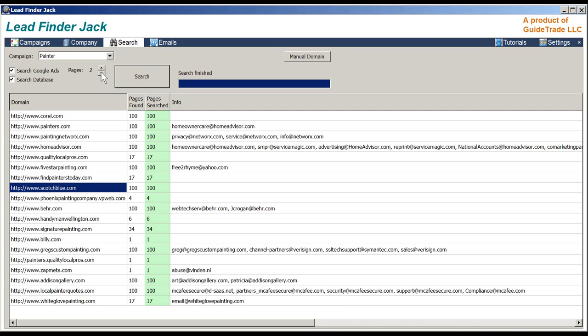It searches now 2 pages deep. So that means on the home page it finds links, and then on the second subpage it finds links. But you can also go a level deeper. It will take much more time, and we found out that going lower than 2 pages deep doesn't make sense anymore to find the email. The chance that you find a contact email address lower than 3 pages deep is very low. So, but default is 2.